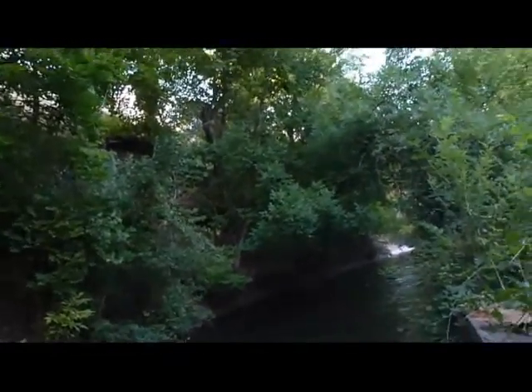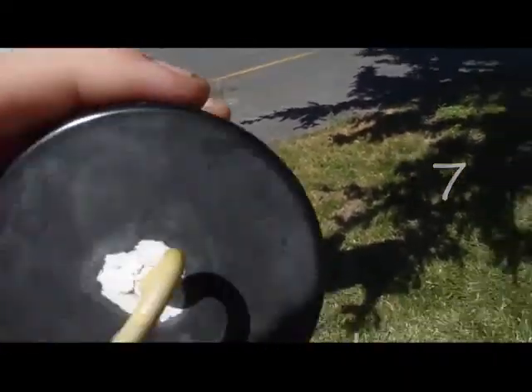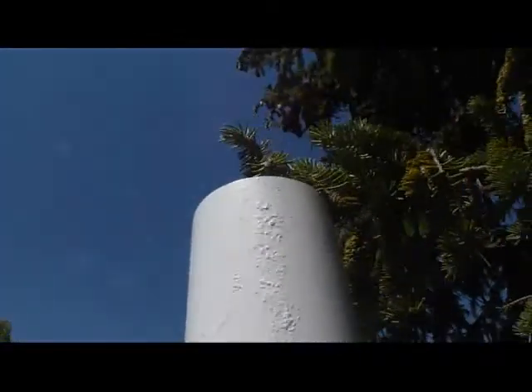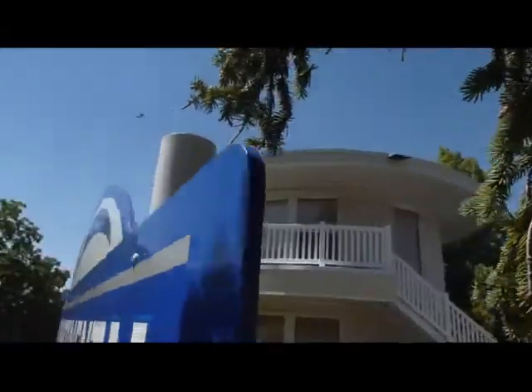I just waded knee-deep through this creek, climbed up and across that hill to find a geocache, before realizing I could have just stayed on top of that hill, found a little parking space along the road, and just went down the path to find the cache. Geocaching isn't nearly so much about what's inside the cache as finding them and exploring little pockets of your city, state, or wherever your travels take you that you might not have seen or been to otherwise.